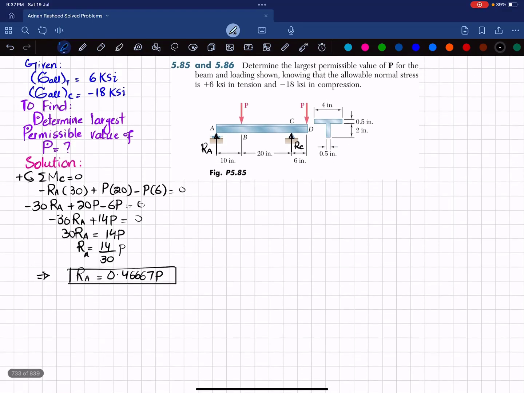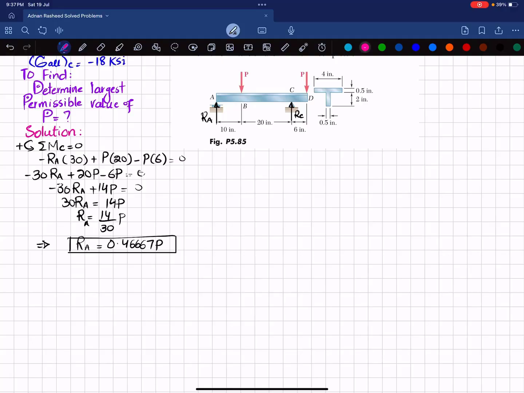Now we'll find this RC by using equation of equilibrium, and what will be the equation of equilibrium? That sum of all forces along y direction must be equal to 0 and upward force is taken as positive. So RA, which is upward, and that is 0.46667 times P minus this P and this P. So minus P plus this RC, which is upward, is equal to 0. So we can write it as this. When you calculate, you will get this RC will be equal to 1.5333 times P. This is also positive, so our assumed directions are correct.